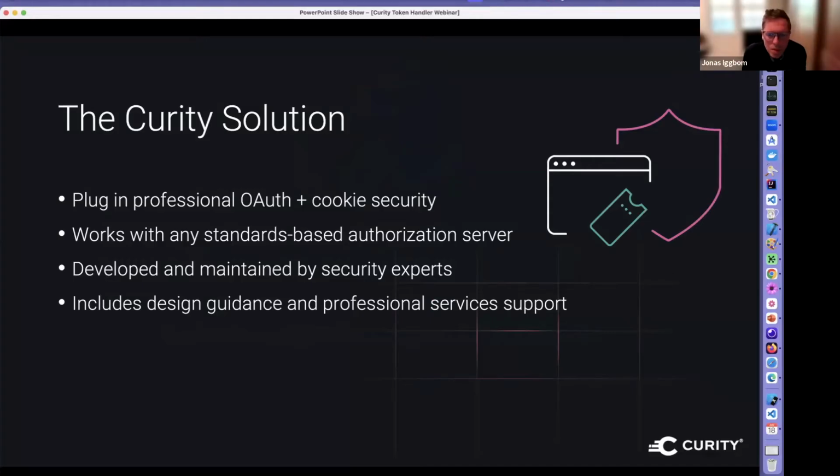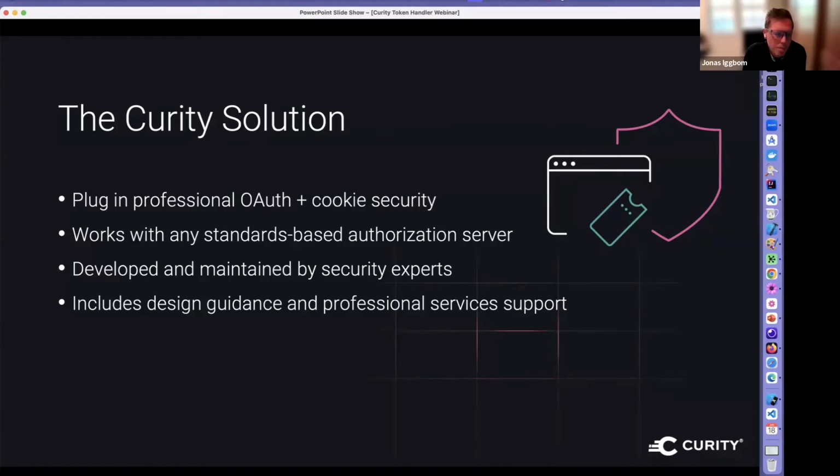Right. So this was released a while ago as an experimental feature, but we actually released 9.3 yesterday, where we now include the token handler. So this is exactly what Gary was just talking about.